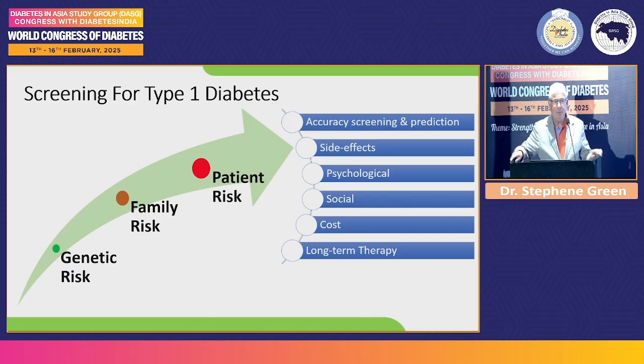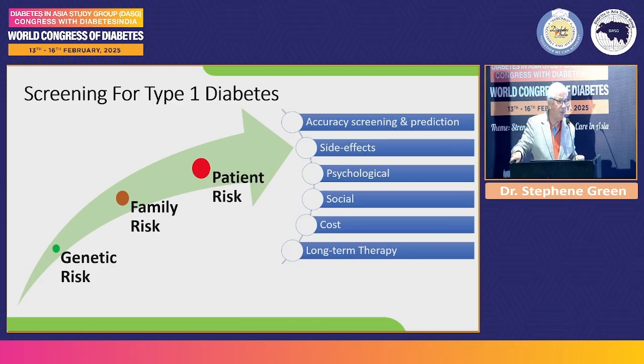And as a pediatrician, I'm used to screening processes, particularly the neonatal heel prick system where you're talking about accuracies of over 90%. So the sensitivity and specificity of the screening in my world has always been extremely high. And we've got to have that for all sorts of screening, I believe, and it's not got to be less from that. We've got to look at side effects of screening.